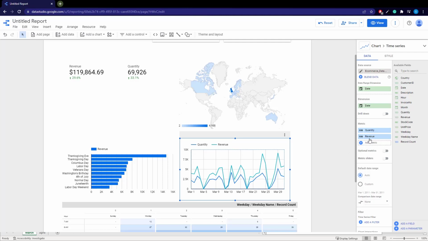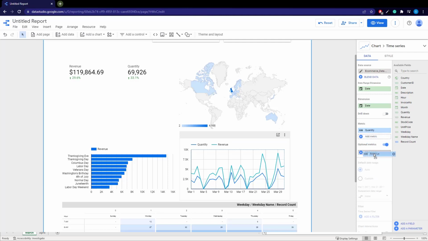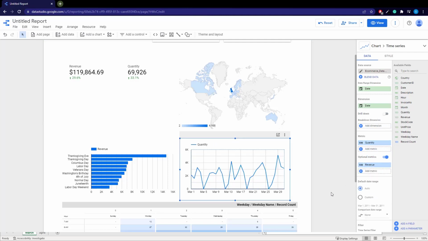However, you can by going to optional metric here, and then bringing revenue down under optional metric. And now you have an option that is indicated with this icon. So if I click that, you can see now I can choose both or either. So that's another type of control we can use.